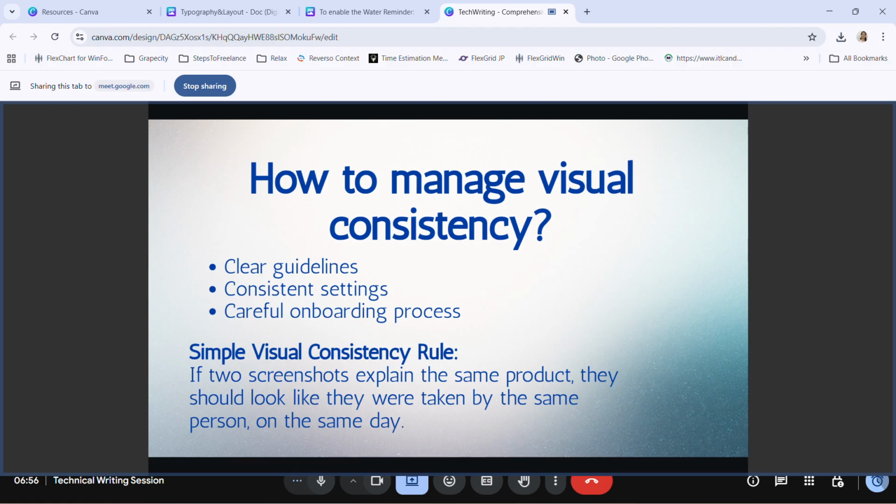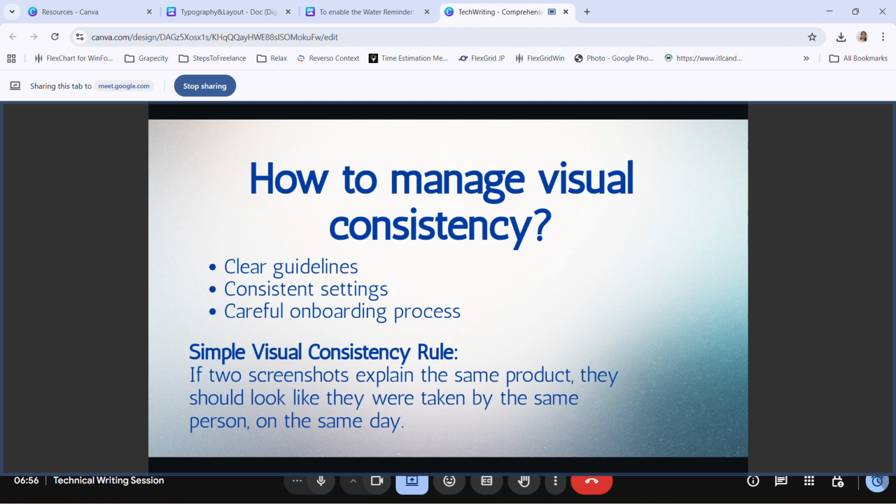All these settings can be stored. What kind of highlighting are we going to use, a circle or a rectangle, if any highlighting is required in your screenshots. What kind of labeling are we going to use. All these things can be covered in those guidelines.